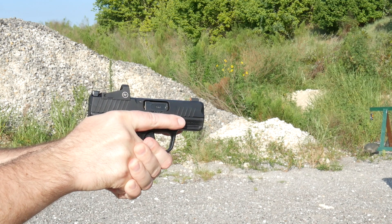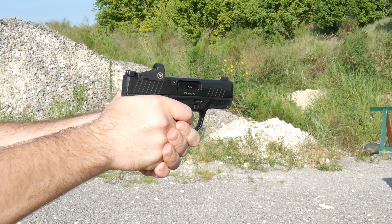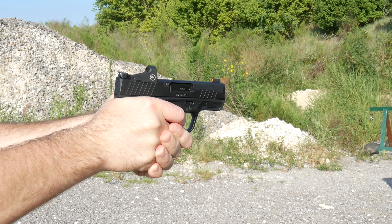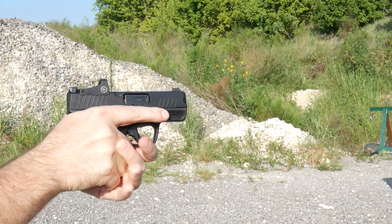Using the iron sights instead of the red dot, I can see that front sight the entire time — this thing shoots really, really flat. And I'm not losing the red dot either; it just stays there, gives a little twist, and it's right back where it started. That is pretty impressive.